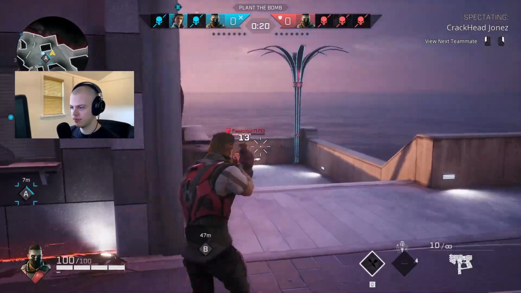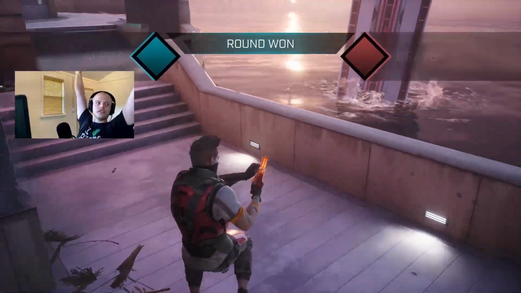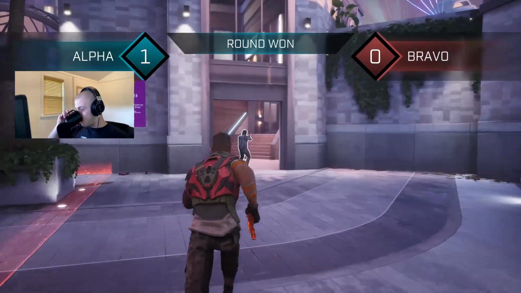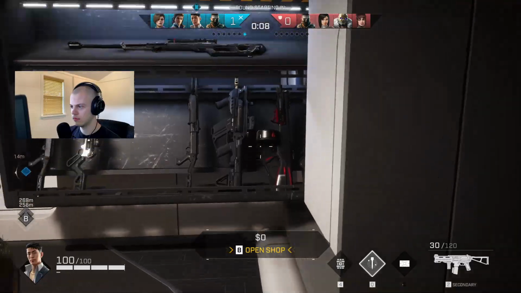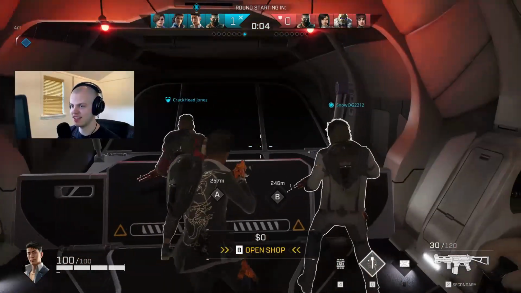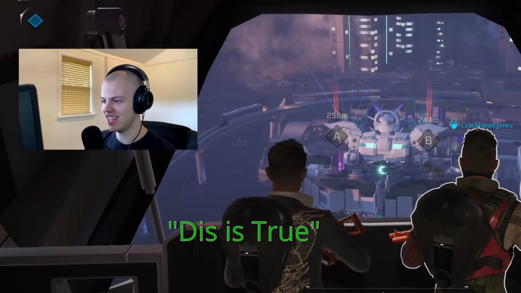Get a plant. I've got the objective. No enemies remaining. Let's go, baby. Well done. We win the first round on the new map. Bro, I'm so lost, I don't know where I am. Look at that Valorant logo. Oh wait, this is Rogue Company. Oh, this is true.